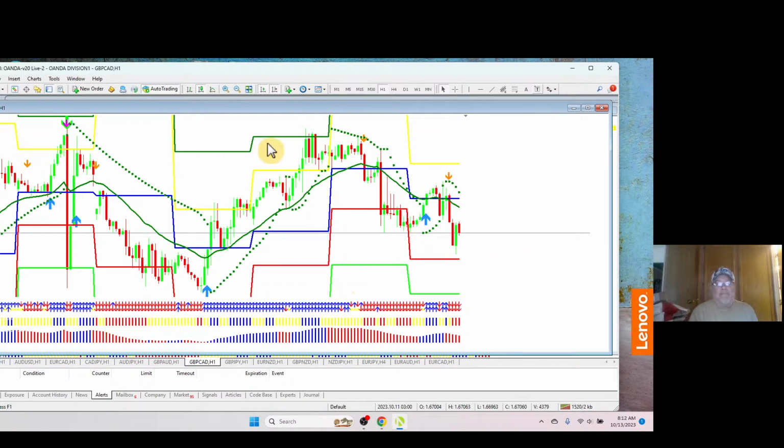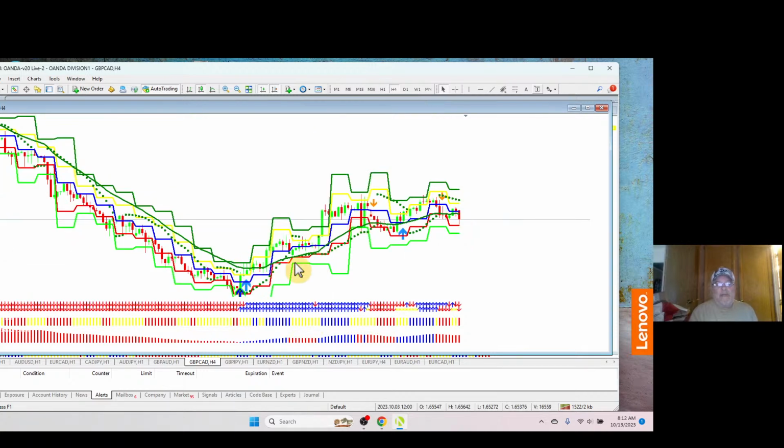But is there a buy down here? We'll look. 4 hour. Look back at it. Yes, there is. And that's where we're looking for a pullback, somewhere down in here. That won't happen today either. That's going to be next week, where this is going to continue higher next week and give us a sell. But it's in no man's land. It's right in the middle of the sell and the buy. Nothing to do.